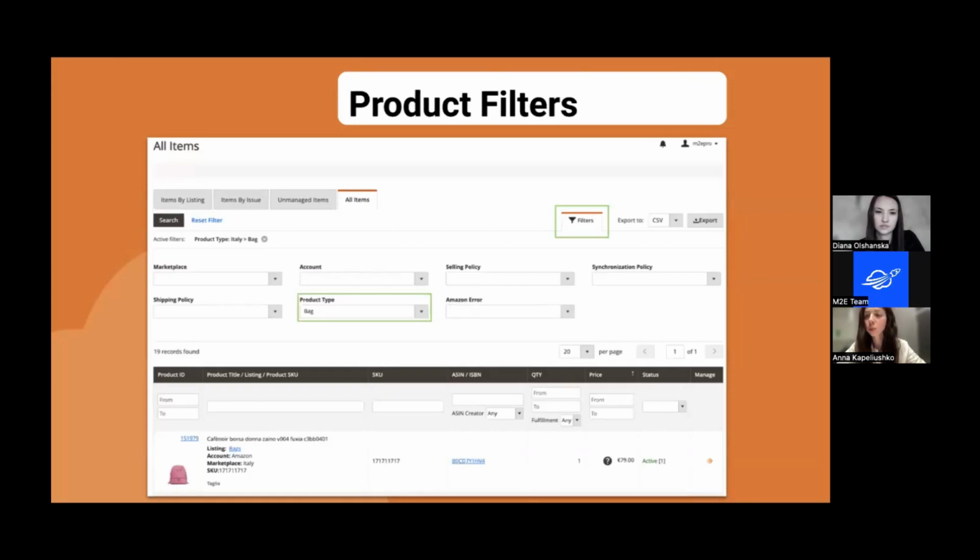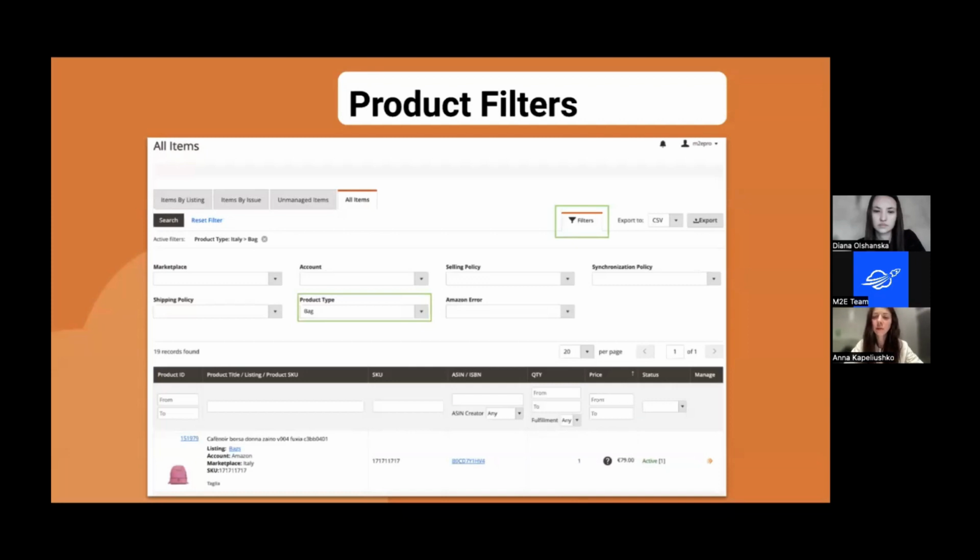For example, you want to see the products listed under the same product type, or you want to see the products that share the same selling settings across different listings. It's something that we have been asked for a few times before, and it's finally out. So if you are looking for a tool like this, it's available in our latest versions. You're welcome to install it and start using. And it's not everything on this page here.